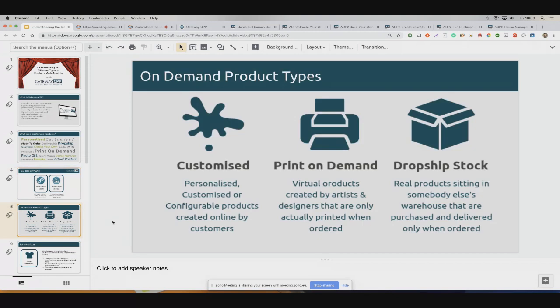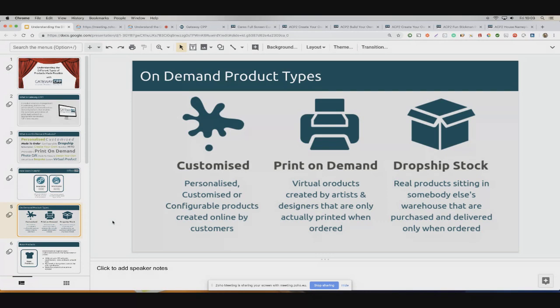Then the next option is what we call print on demand. That's when the content owner uploads their content and creates a virtual product, which we'll talk about in a minute. So the product doesn't exist, hence the name print on demand, but the content is uploaded in advance, so the user doesn't customize it on the screen.